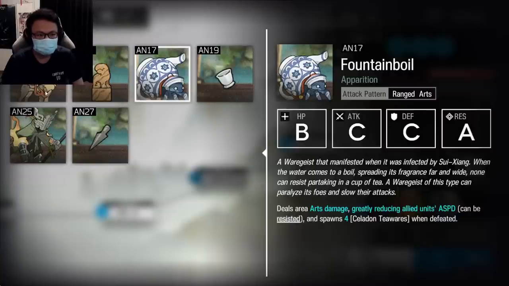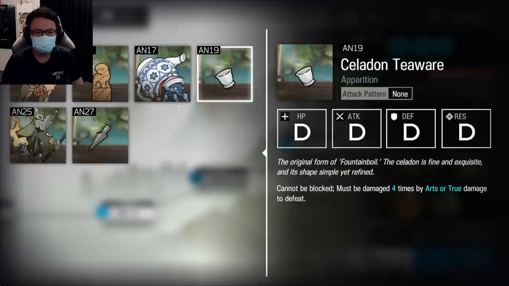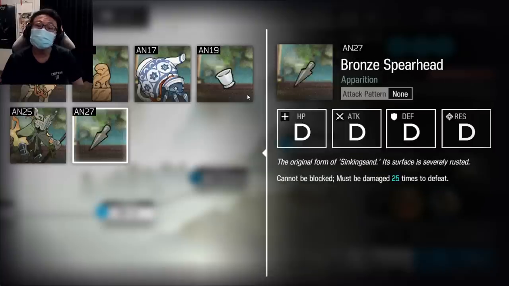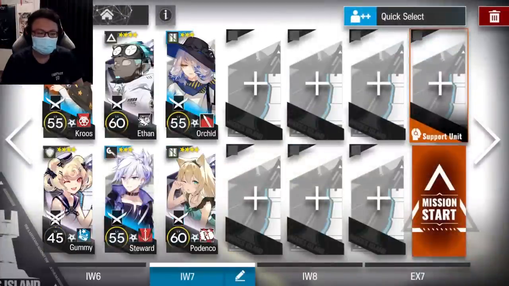He is weak to physical damage, and this one is also weak to physical damage. And then of course for the remaining items over here, we'll use Ethan to deal with it. So even though this guy needs like 25 hits to be destroyed, Ethan will deal just the number of hits. Alright. This is the squad that we'll be using.